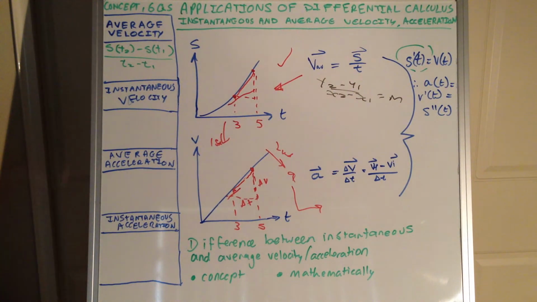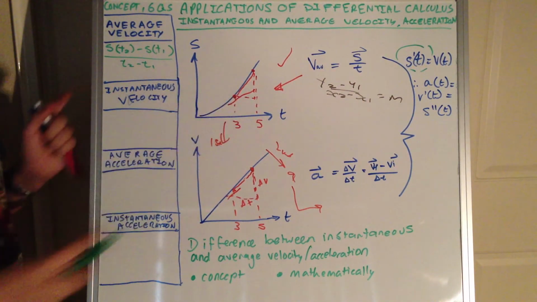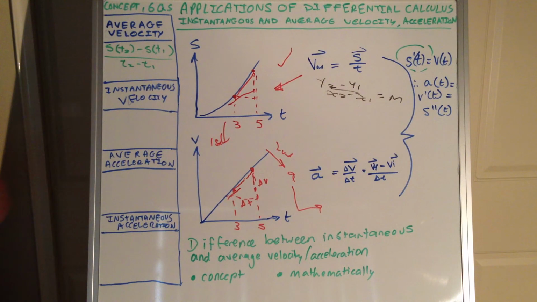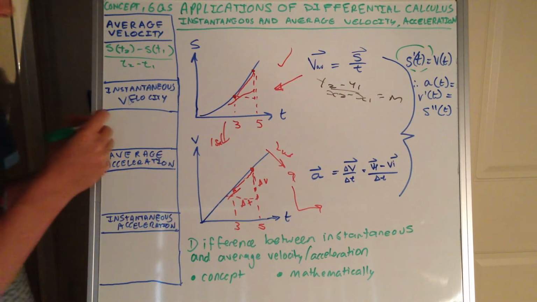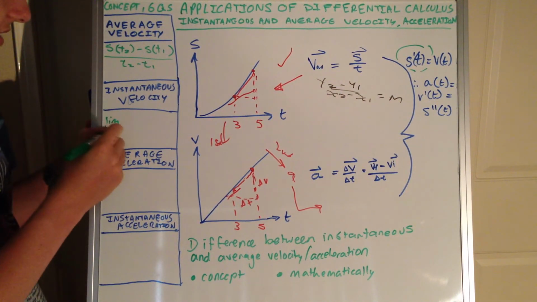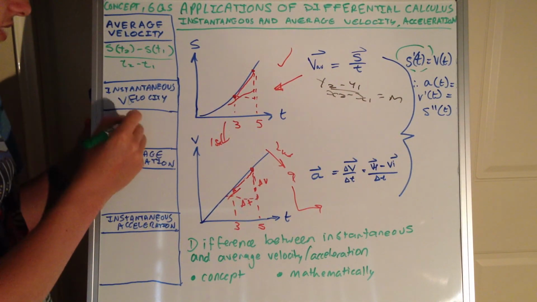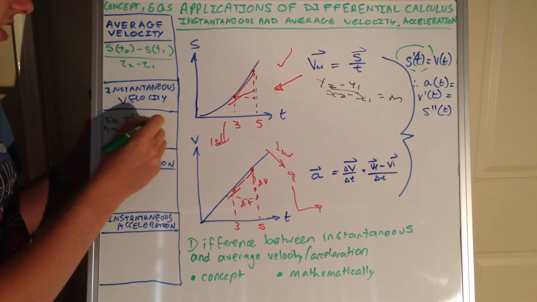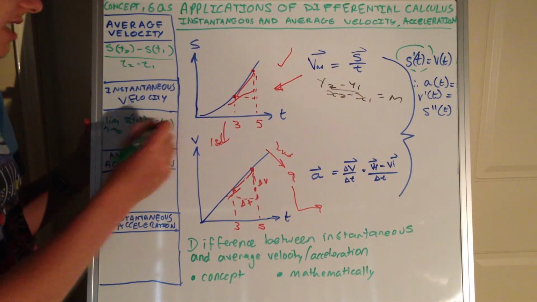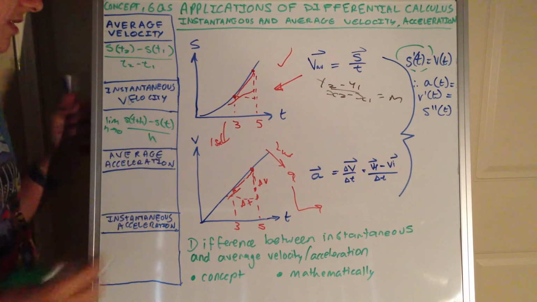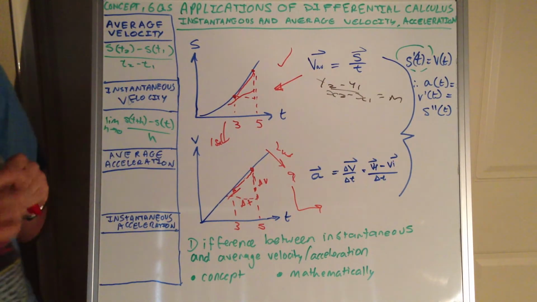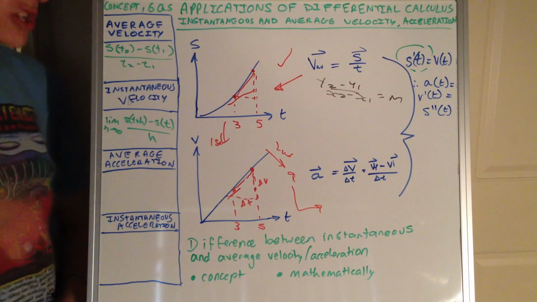Now what about instantaneous velocity? That's at a single point, so we can't obviously have those kind of values there. So that's when we actually look at instantaneous velocity using first principles. So the limit as h approaches 0 is equal to s(t+h) take the s of t, all over h. And again, what we're doing here is we're simply making h incredibly small.